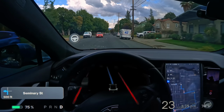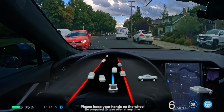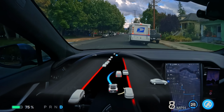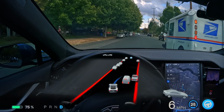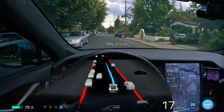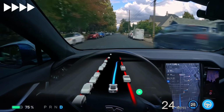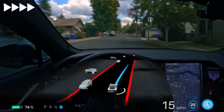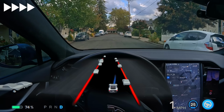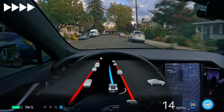Unfortunately ahead, I already knew this mail truck was going to pull out right in front of us, so rather than make things awkward and have autopilot slam on the brakes, I went ahead and just took over early on that one. Also some clunks on the brake pedal when it sees this incoming car, but does get us around just fine. That one was kind of a tough one. It wasn't even really delayed in reacting at all. I already knew, just by it being a mail truck and the way that it was, that he was going to pull out in front of us.